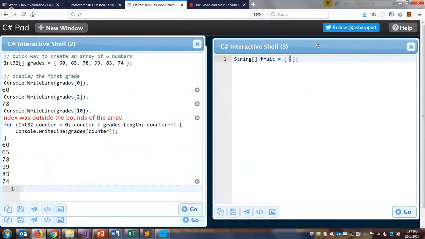Those go in here, separated by commas, just like our grades are, except the strings are also going to need quotes around them, right? We don't need to put quotation marks around numbers, but we do need to put quotation marks around string values or text values. So where the cursor is flashing, enter your 3 favorite fruits. Each one is in quotes with commas in between the items.